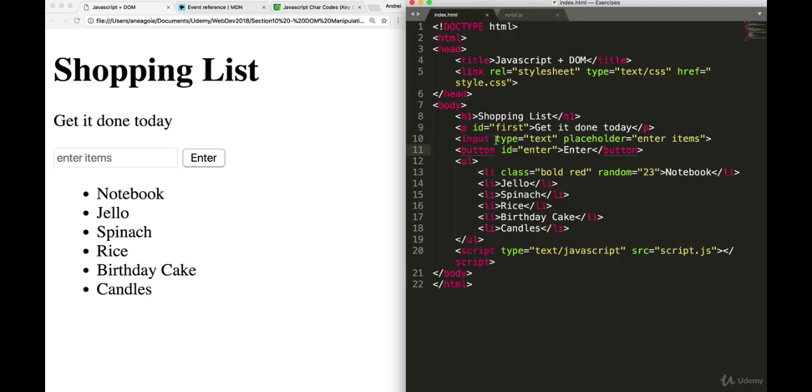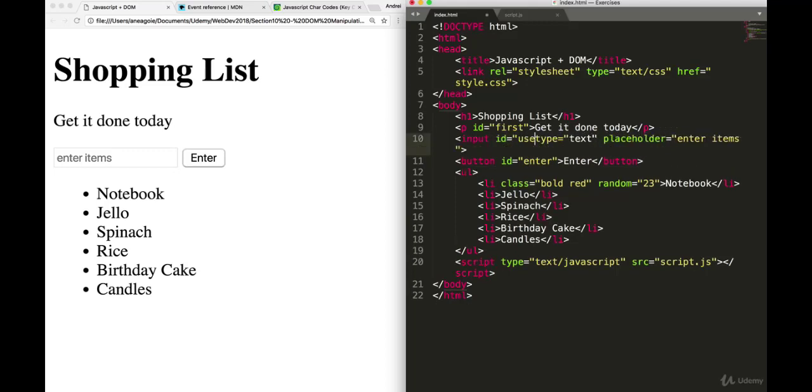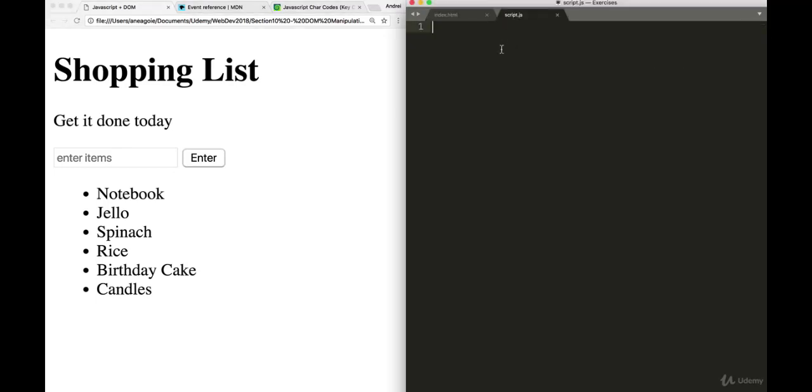And we also want to grab the user input. So we can give it an ID of user input. Now let's open up our script.js file and think about the two things that we want to select. We want to select the input and the button.